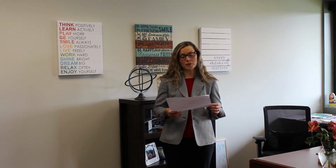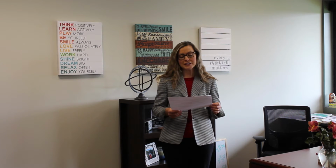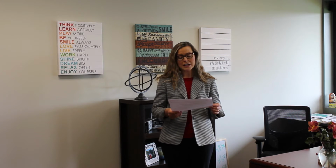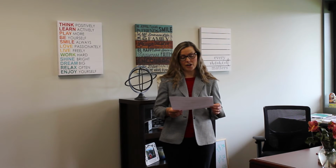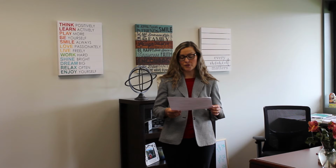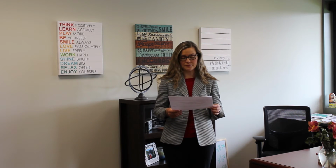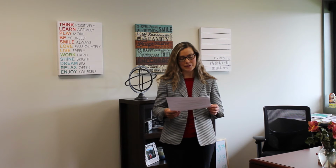Contracts can be written, oral, or implied by customary business practices, but they must be enforceable. There are certain criteria that need to be met and documented in the form of a contract or purchase order, for example, in order to recognize revenue based on the new 5-step model. These criteria are: the parties to the contract have approved the contract either in writing or orally, the company can identify each party's rights, the company can identify the payment terms, the contract has commercial substance, and collectability of the consideration is probable.